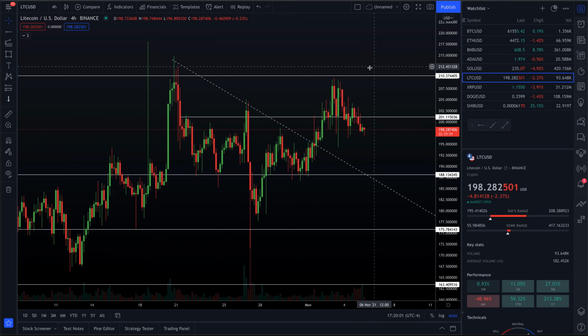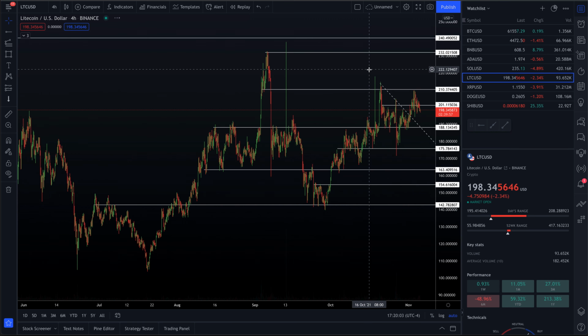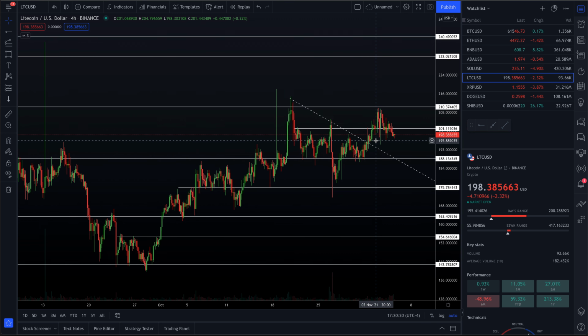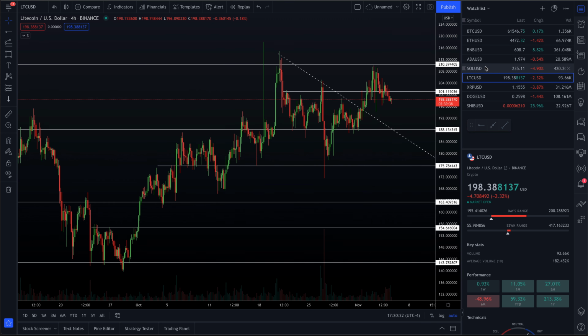Could be the one that takes it higher, in which case, let's go ahead and scrunch up the chart just to find those upper targets. Really a lot of room to run, honestly. Over 210 brings us to 232. I'm not saying that happens all in one day, all in 1 week, but I am saying there is some room to run. Poor structure from back in here should be moved through with relative ease. But as we've mentioned, not really relatively strong comparatively to something like your Solana, Binance Coin, even Bitcoin, I would say, is much more bullish than what's going on here in Litecoin.